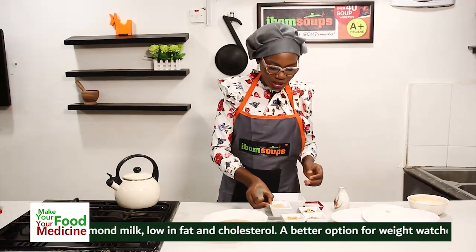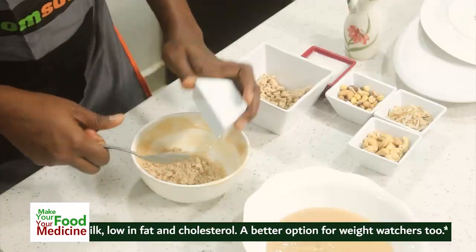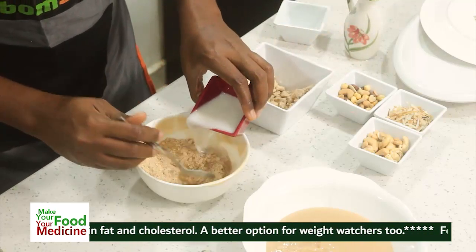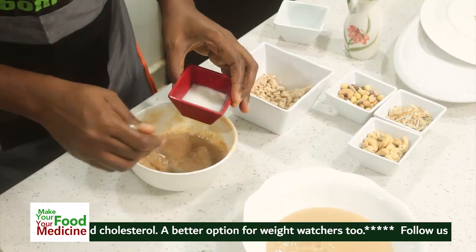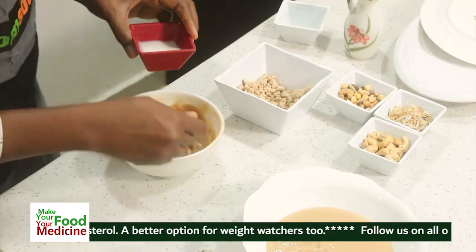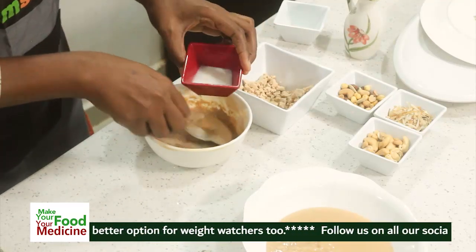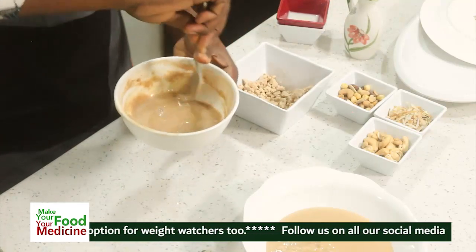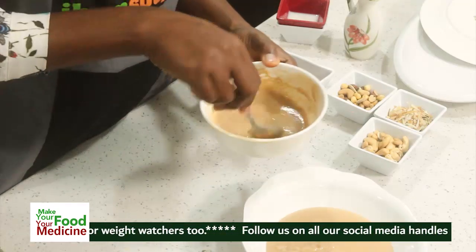Then, for the tiger nut blend, I actually like to mix it well first. Sometimes if you don't mix it well with liquid, it forms lumps in the pap. So you can mix like this with your liquid milk. That's what I'm doing. If you like your pap very thick, then that begins from your mixture. I like my pap not too thick, not too watery. So I'm mixing this. So this is well mixed. I use the same pap plate to mix it. Then I'm just going to turn it into the pap.